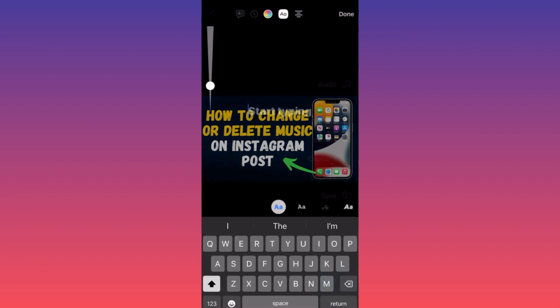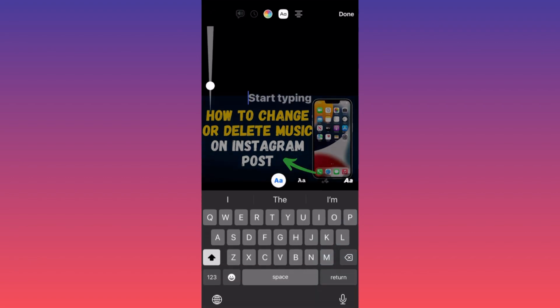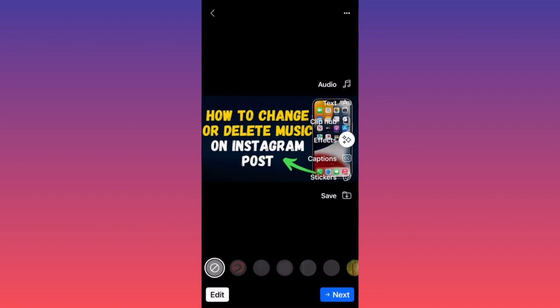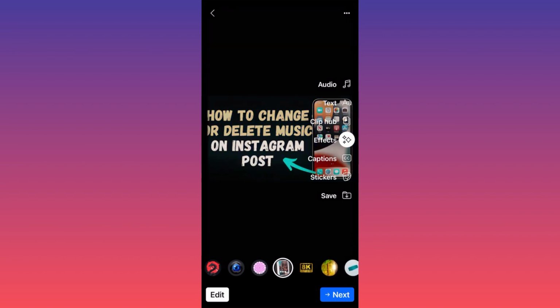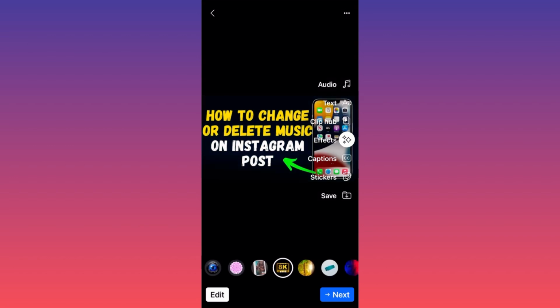Also, you can add text. You can tag someone. You can change the text color. You can change the way the text appears: centered, right centered, left centered. As well, you can actually add effects. I don't know if you play with this. Again, nothing crazy. I would say more like a vintage look, nothing special.